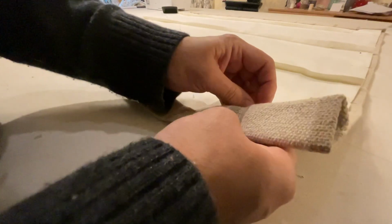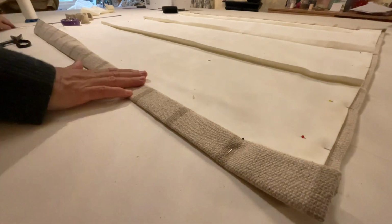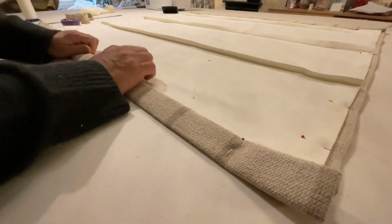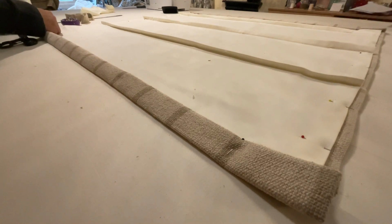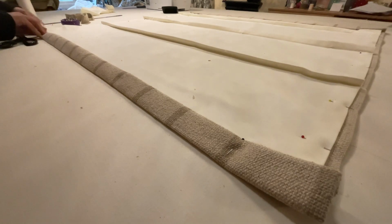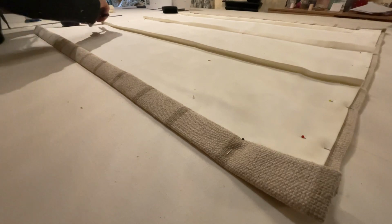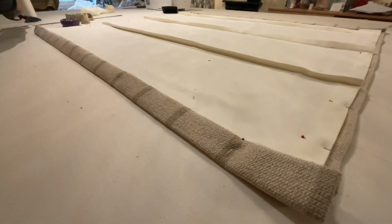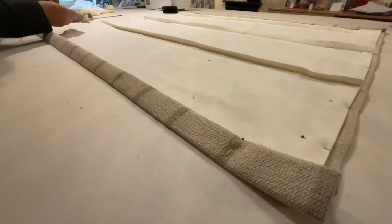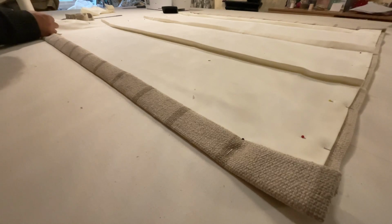But I'm going to basically pin this in all the way along here, making sure we've got the same amount. You could use a ruler, but I'm eyeballing it because that's how I roll. Just make sure you have the same amount going all the way down. Let me have a few little friends hanging out of our lining. This is where you have to start doing all your neatening and cutting away little tails of cotton and making everything look really lovely. So, okay, that's there.